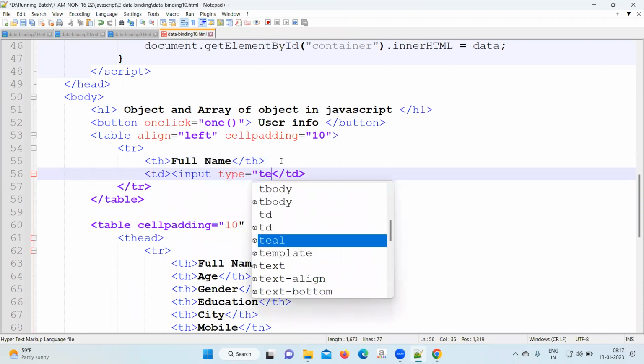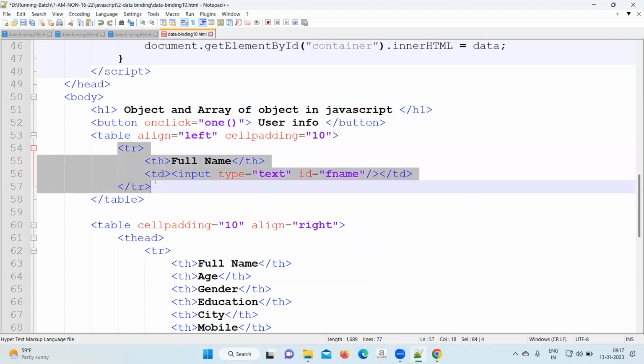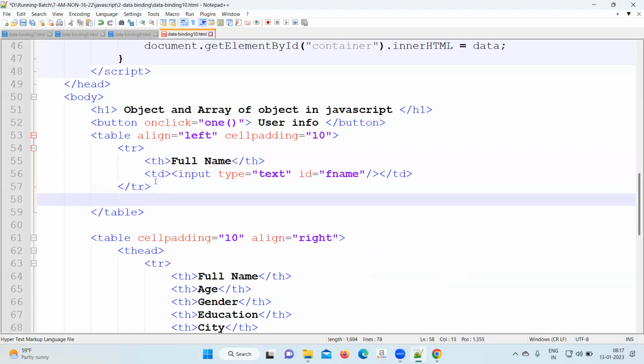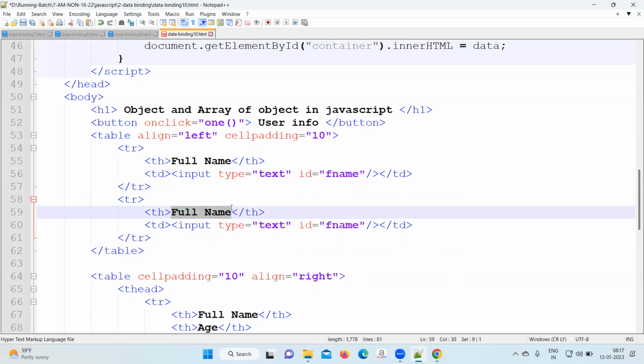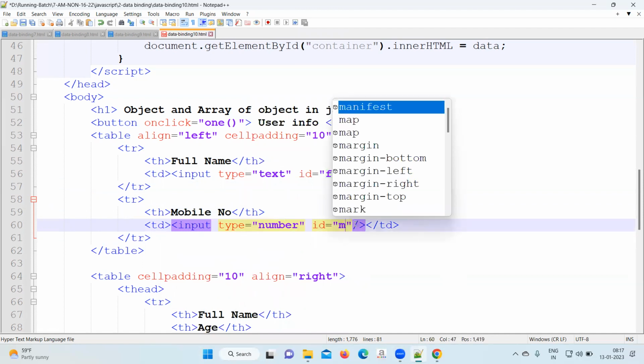Input type equal to text. ID we have to give something. Suppose for name we give the ID. Mobile number, ID equal to mobile.